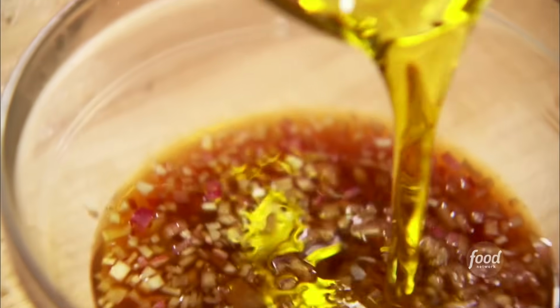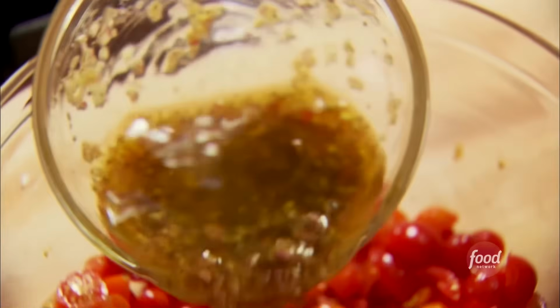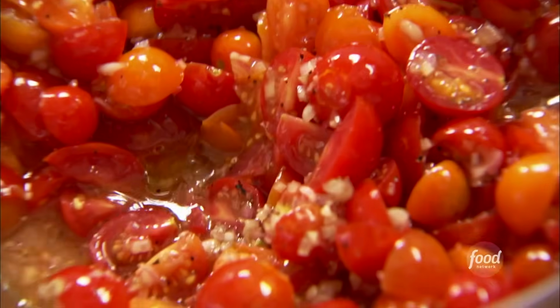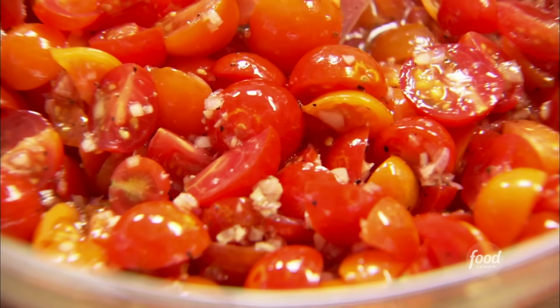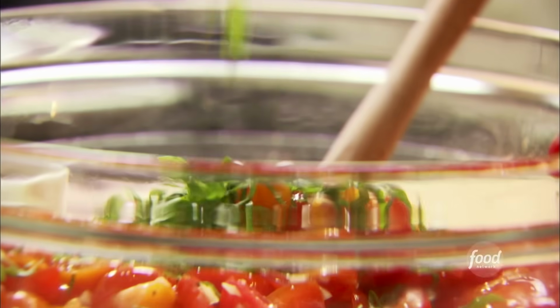When the time's up, add 1/3 of a cup of good olive oil, a teaspoon of salt, and 1/2 teaspoon of pepper. Next, the star ingredient of the recipe, 2 pounds of ripe cherry tomatoes. I got them at the market. Just stir it all together, set it aside for like 10 minutes, just for the flavors to develop. Then one last ingredient, 3 tablespoons of julienne fresh basil leaves.